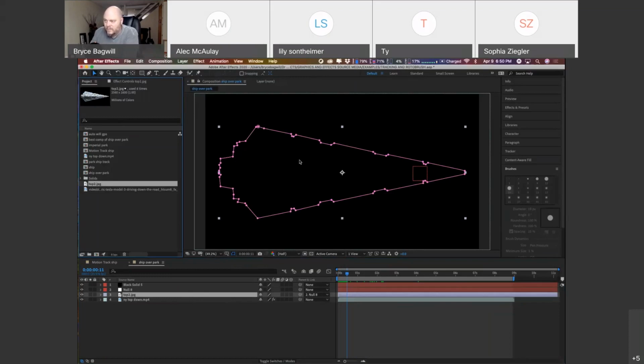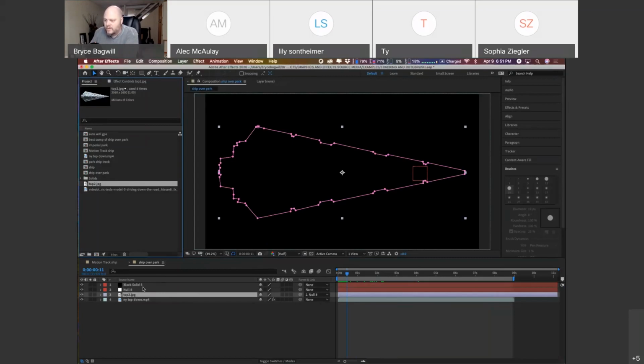So in a sense, if we cut out something this big from a 1920 by 1080 element, it's not going to have all the image and it's not going to be a solid, right? This is like a template. We're going to steal this mask and apply it to a solid, but the solid has to be the same size as the original element that we masked. That is what I'm trying to say in a very long-winded way.